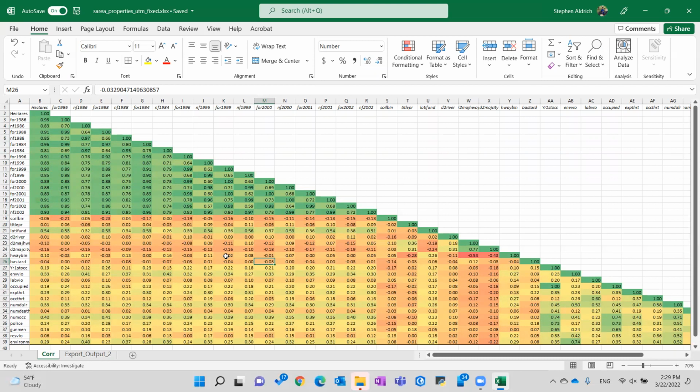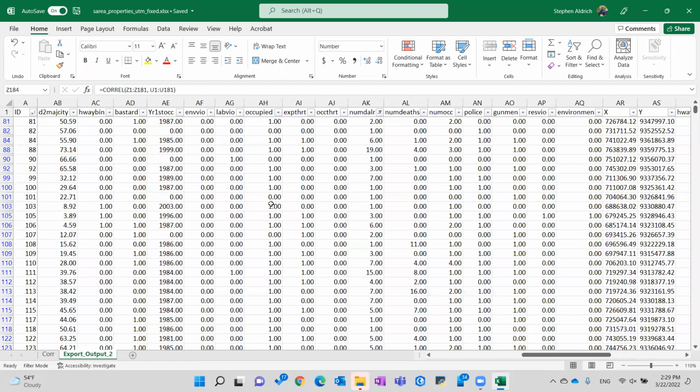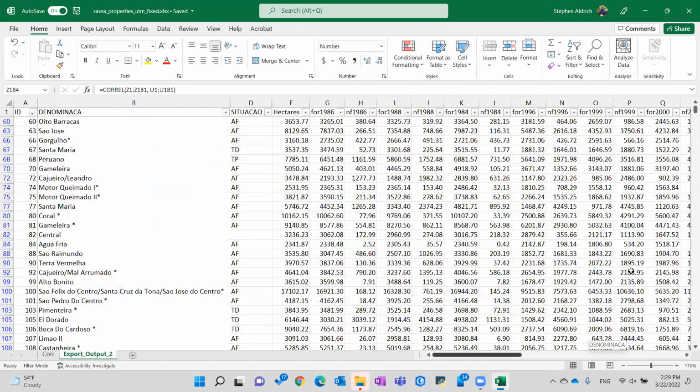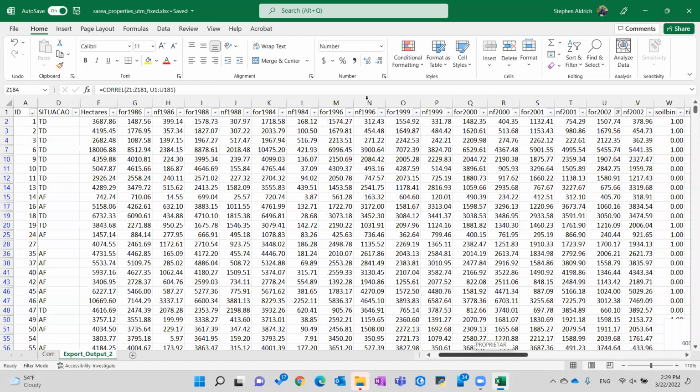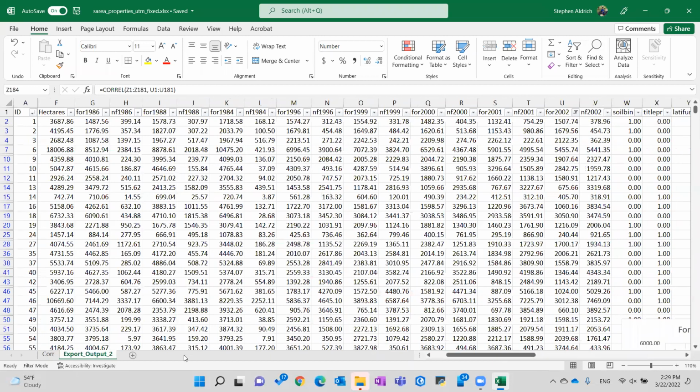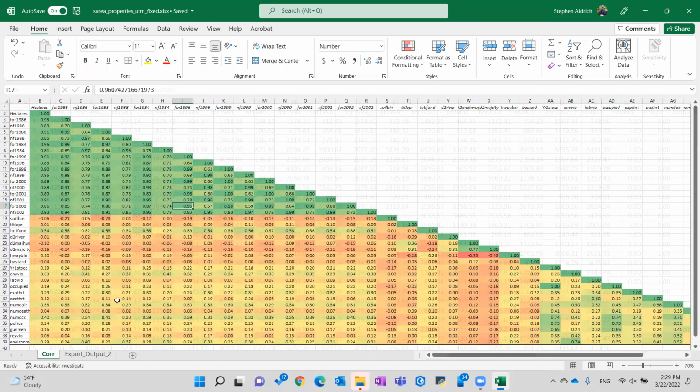Let's say that we came up with one that had a strong positive correlation. For example, Forest 2002 and Forest 1996. Now, obviously, these are correlated because they're going to be similar to one another. But let's pretend these were different variables that didn't have an obvious connection. We might want to use the correlation coefficient table here to explore them in a scatter plot, right? We already have the correlation coefficient, by the way, it's 0.96, highly positive.